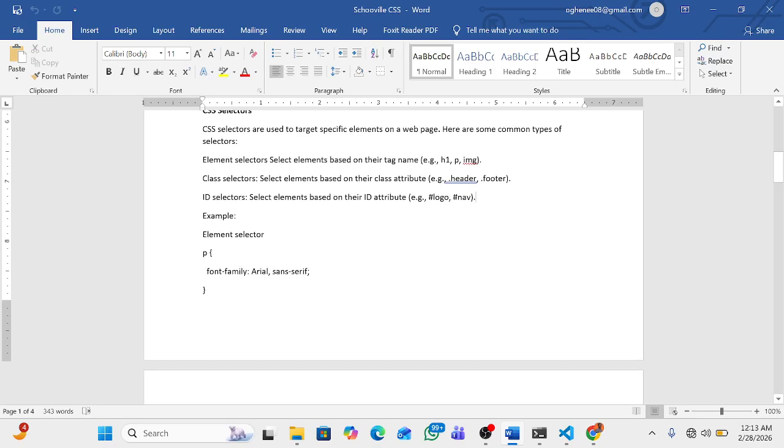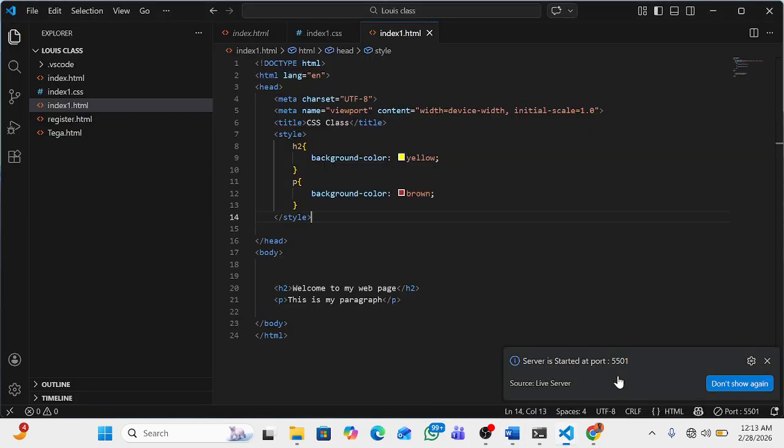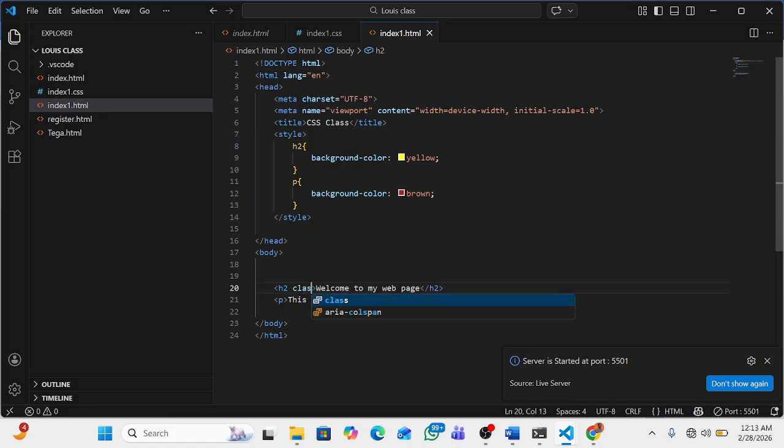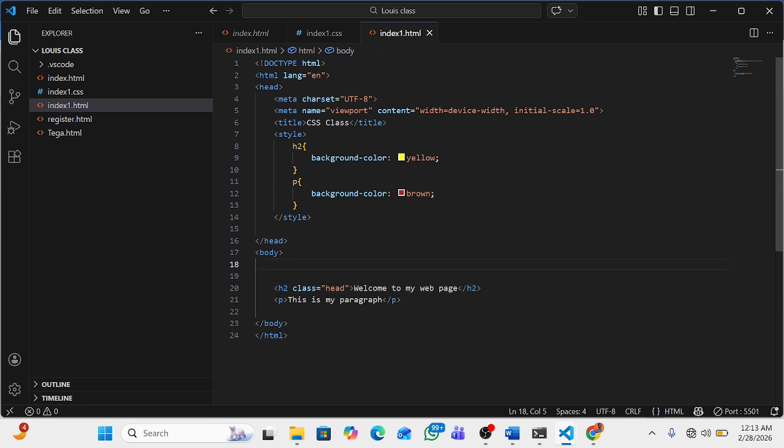Then we have the class selector. This selector selects elements based on their class attributes. So for instance, maybe we have a class attribute here, and we call it head, right? Now I want to style this particular HTML element.